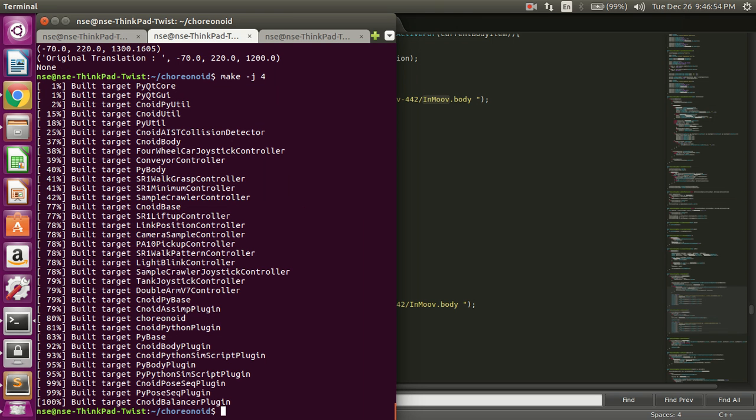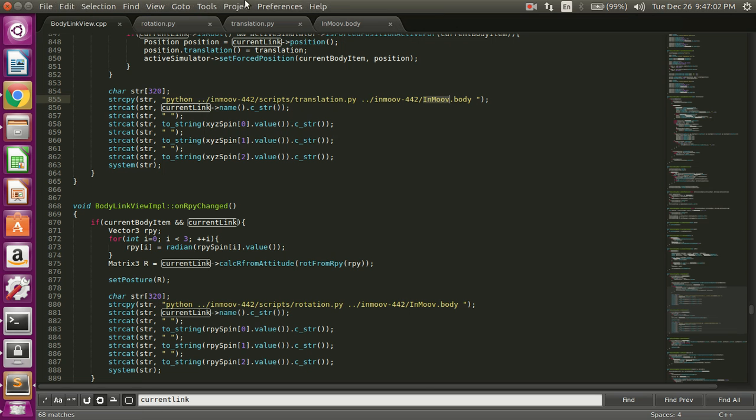I've already built it before, but once you make those changes inside of Choreonoid, this file is located under source/bodyplugin/bodylink view.cpp. So you go to that directory, and once you make those changes, you have to rebuild. And once you rebuild, then you can run Choreonoid again.